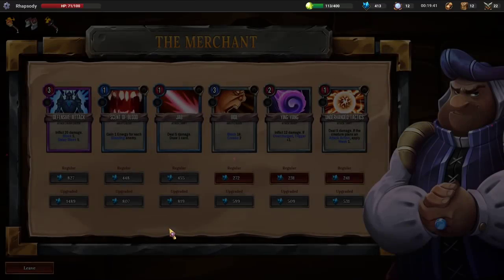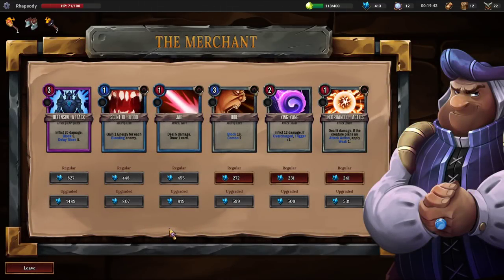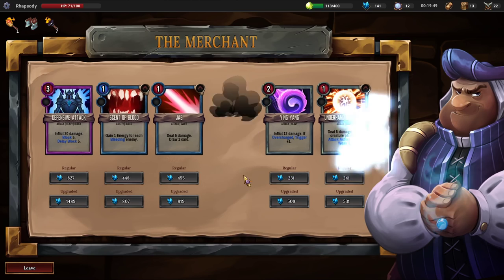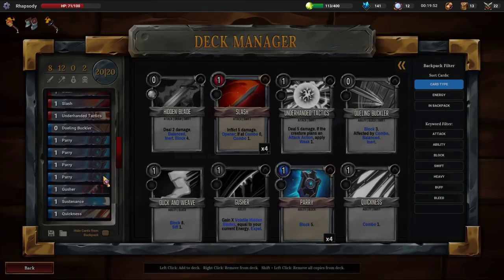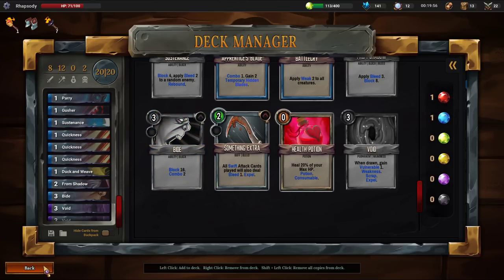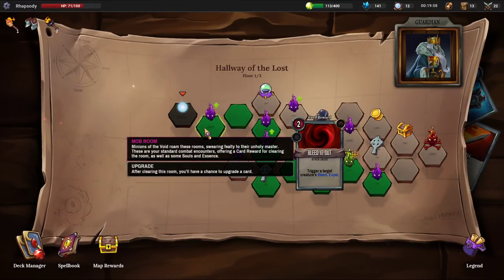We'll go visit this merchant with... Bide is pretty good. Yeah. Just a large block that gives us combo. It's exactly the kind of piece that this deck wants. I'm also probably going to throw that health potion into the fight soon.